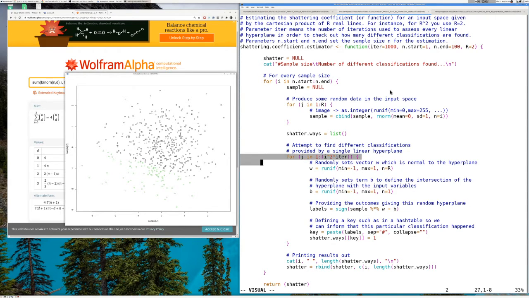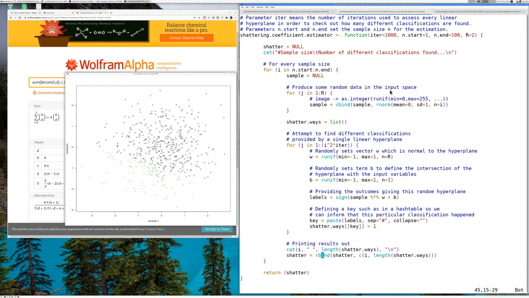And after trying so many iterations, and this is the problem, and now probably you guys notice this is going to be a problem, this term over here. I can just say, for that sample size, the number of different classifications I found is this number.